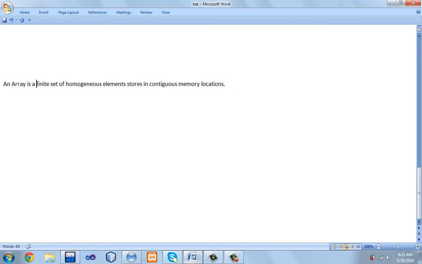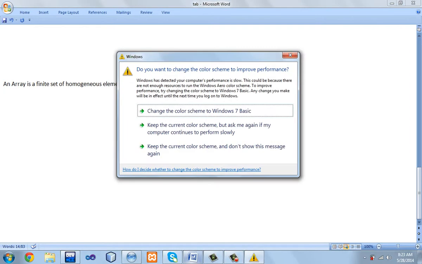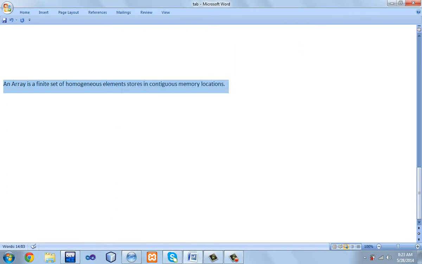Now it means an array is a group of values belonging to the same data type. Homogeneous means belonging to the same data type. That means if an element in the array happens to be of int data type, then all the other elements, that is values in the array, ought to be of int data type only.